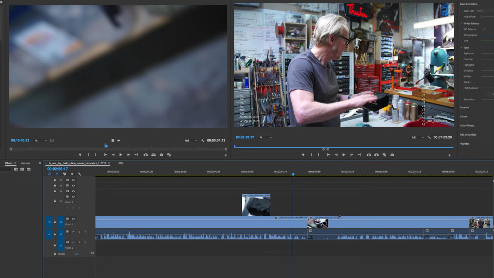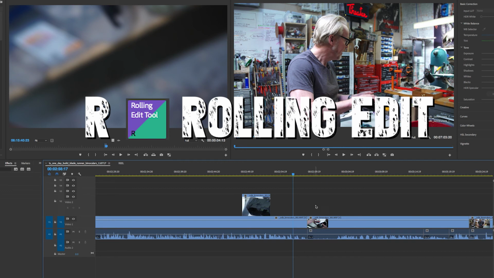These next few keys I have are really the ones that I use when I fine tune an edit, when I'm really starting to massage everything to be a finalized piece. And this uses a combination of the keys and the mouse together. The first one is the R key. That's the rolling edit tool. I use this to do some L cuts or J cuts.